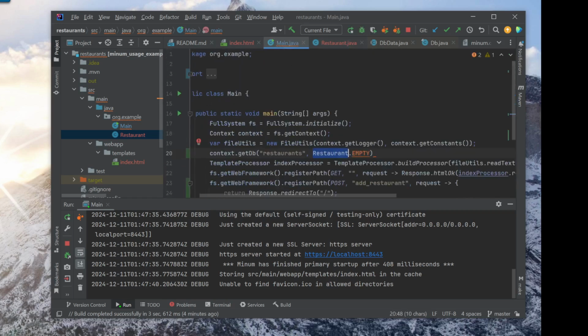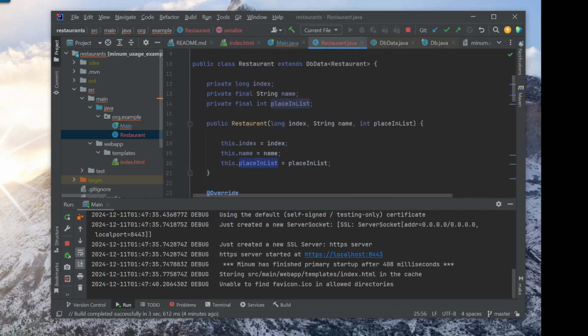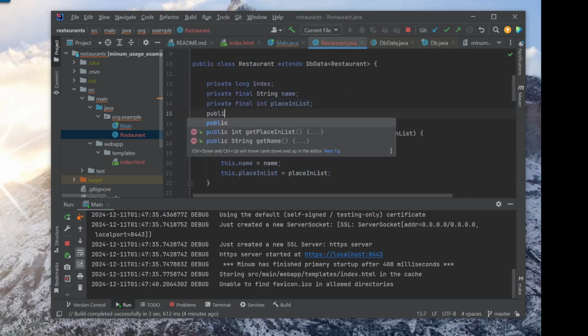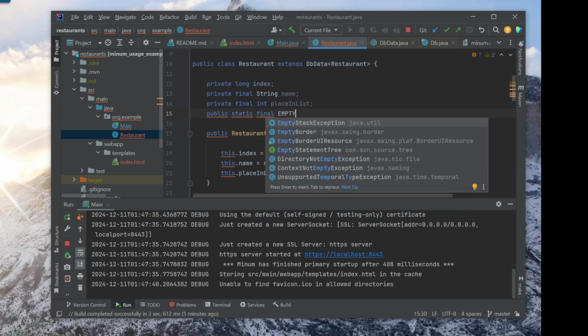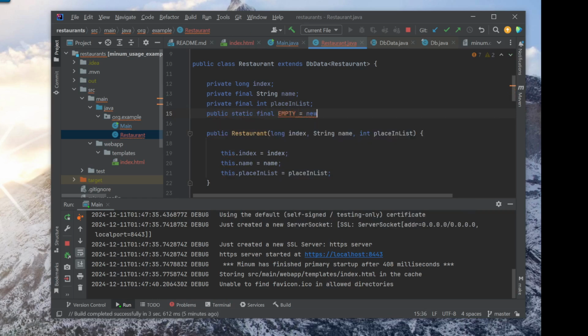So now, oh, we need the empty. So what is an empty? We have public, static, final. I always forget the exact order of these things. Empty is equal to new restaurant 0, empty string, 0. Oh, it's a restaurant that is empty. There we go.